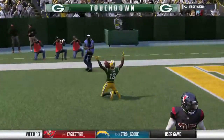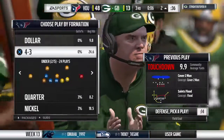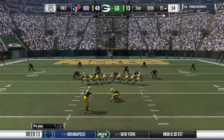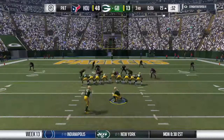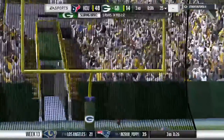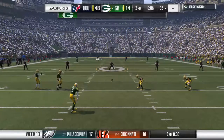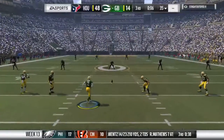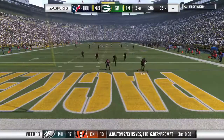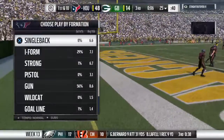Touchdown, Packers! Randall Cobb, his 5th touchdown now on the year. And his guys are able to at least knock this deficit down a bit. So they get 1 score back, but still a long ways to go here in this 3rd quarter. Now after the touchdown, here's Crosby to kick it away. And that'll carry over the back line of the end zone for a touchback.